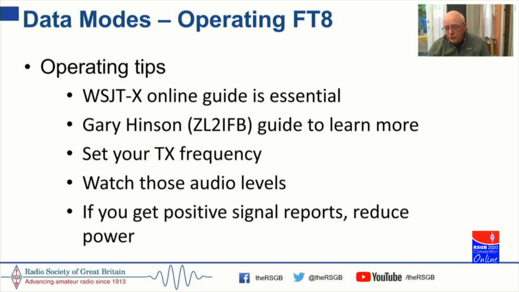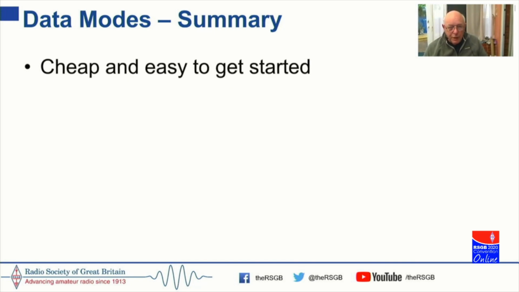And as far as managing your transmit power, if you get a positive signal report as opposed to a negative one, you should consider reducing your power, because this works best with small signals. Someone with a massive signal in the band makes a mess of it for everyone else. So really manage your transmit powers using that slider on the right of the program to make sure you only get 0 or negative signal reports.